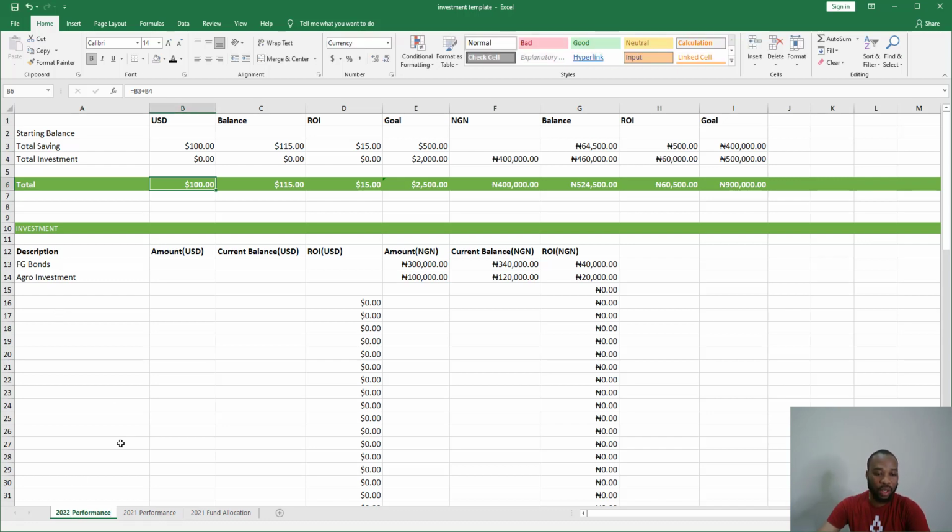Now if you notice as well, because my investments are the same, every single thing that was in 2021 is still in 2022. The key difference is that in 2022, all the changes I will update in this sheet, not on the 2021 sheet anymore. And that way, if I look back, I can say, hey, at the end of 2021, what was my investment and savings portfolio looking like? At the end of 2022, what was that looking like? So once we get into a new year, I always take a new snapshot by duplicating the template, the sheets, and then just continue from there.